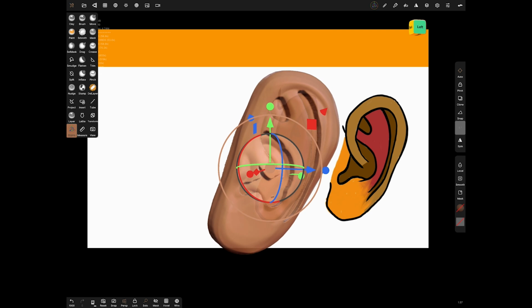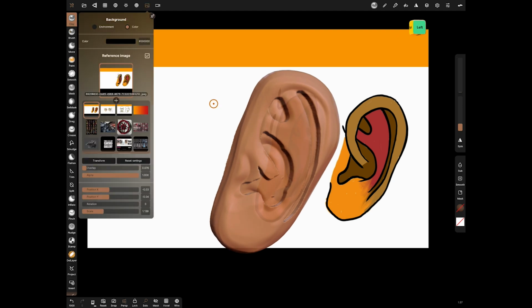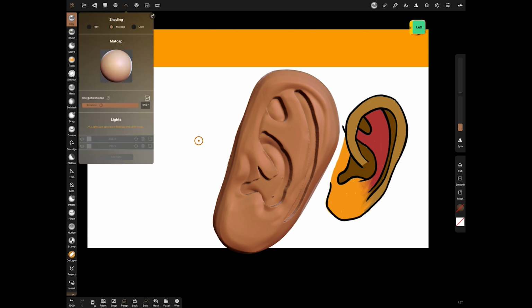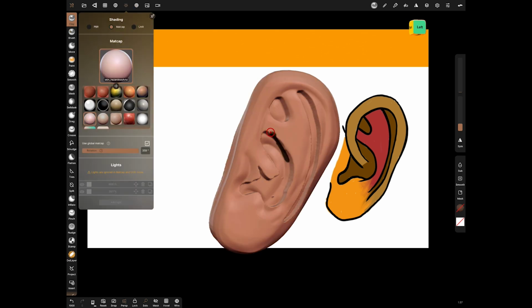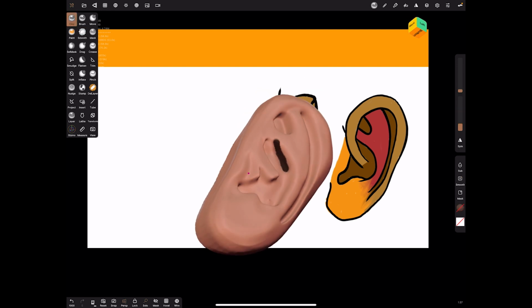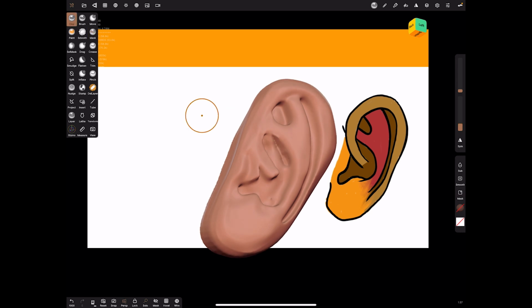So now what we want to do is start sculpting on it. So we can get rid of that overlay. Let me just see if there's a brighter one. Bright pink. Matcaps are great for sculpting. They're pretty much the one that I use all the time for sculpting. PBR is good when you're doing the finish and you're setting up the lighting and you're doing all the other parts of it. So I've left mask on there, so just get rid of that. And that, believe it or not, is the core of it blocked out straight away. It doesn't take any time at all.